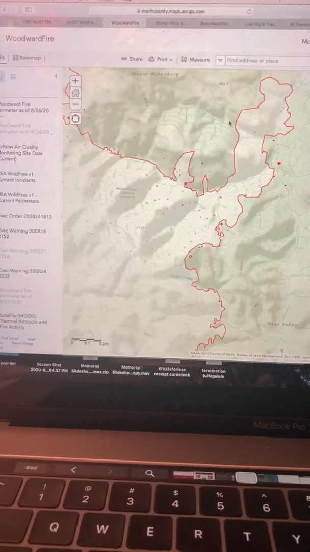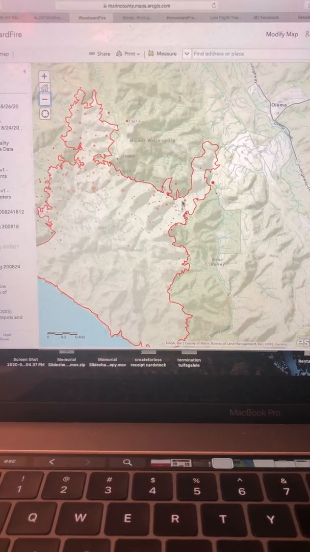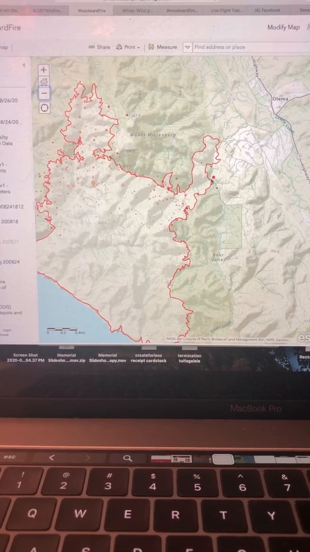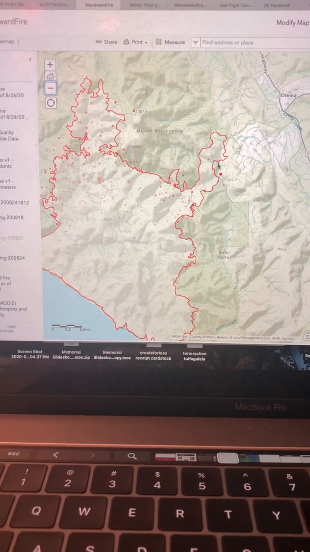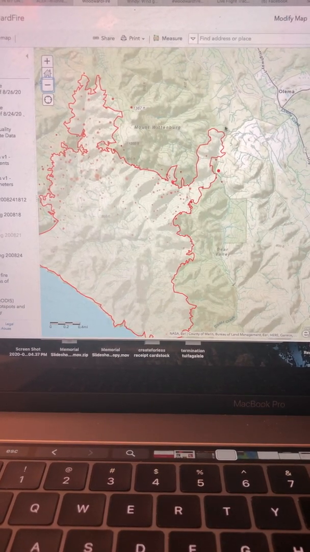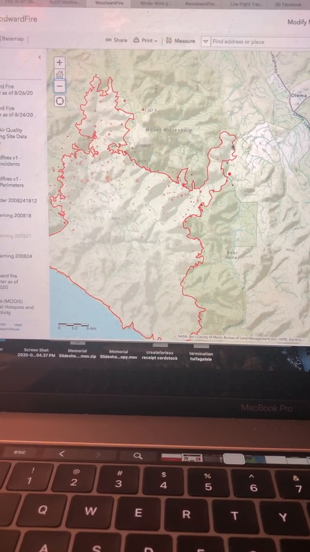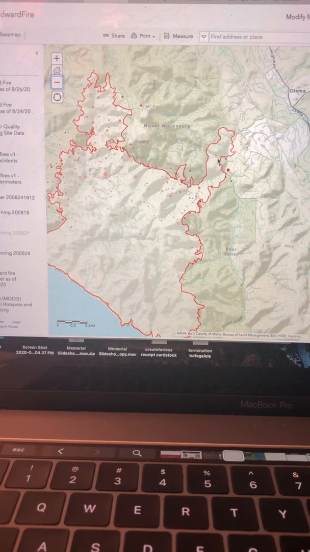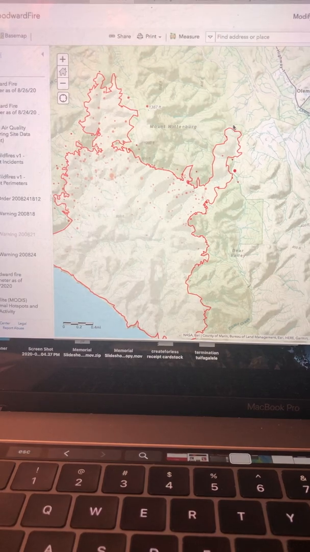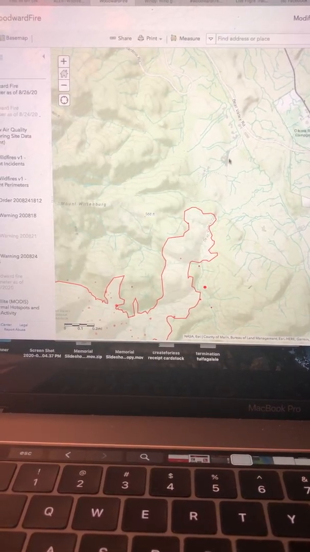And you can actually see, you have to zoom out again. You can see that faint red line right there is the old map where it ended. And I had noticed some hot spots from the thermal imagery over here yesterday. So this doesn't surprise me, and they had said it burned down towards the visitor center. But what we can see is it's burning along this ridge and in this valley here, and that it's getting pretty close to the visitor center. The visitor center is right here. This is the visitor center.